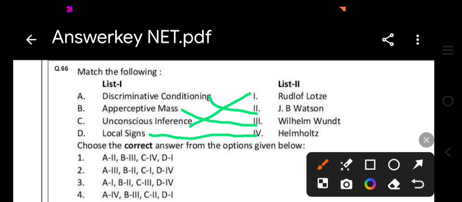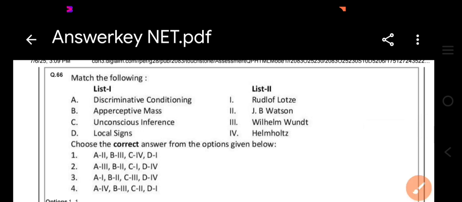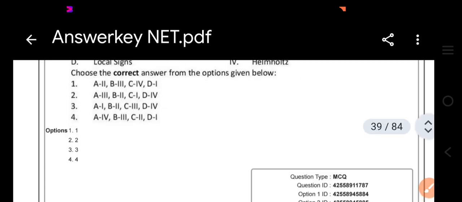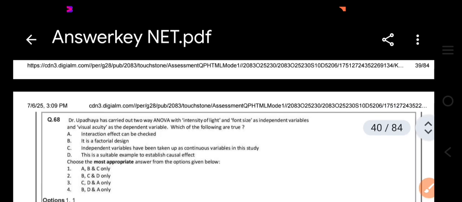It is just subject to change. I have checked three sources, whatever sources I took, I tried to take the better ones. It may not be that much correct, but whatever source I take, these are the right answers. So the answer is option 1. I'm moving to the next one. You understand this is related to the various research in the earlier period, like the emergence of psychology. Now we are moving into the questions.